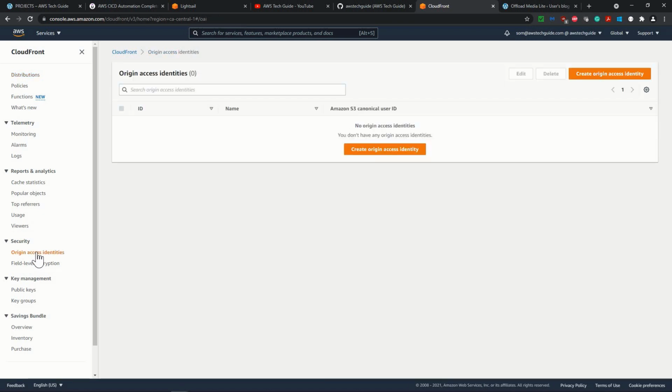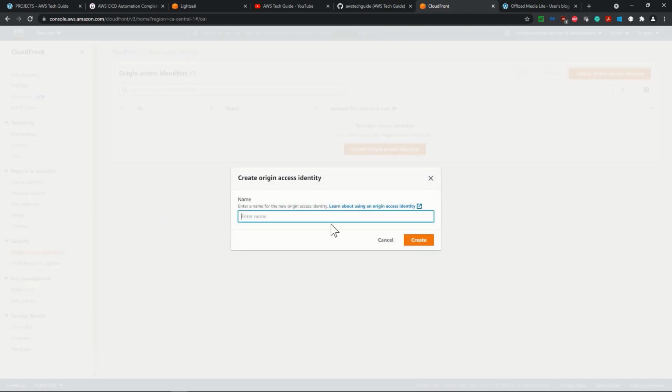Okay, before creating the CloudFront distribution, let me go to origin access identities. Let me create one origin access identity over here. Simply click on create origin access identity and give a name. The nomenclature I suggest is OAI, which is origin access identity, followed by your site name, suppose it is brand and market, which we are doing, and that's it.